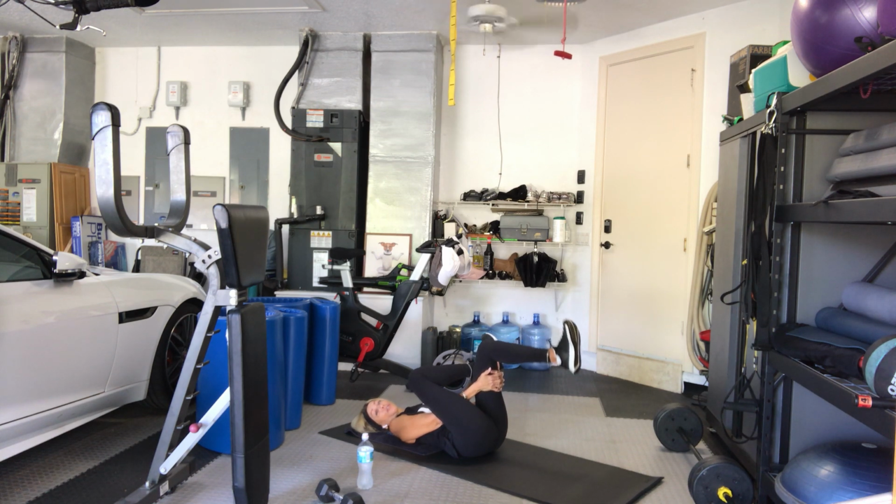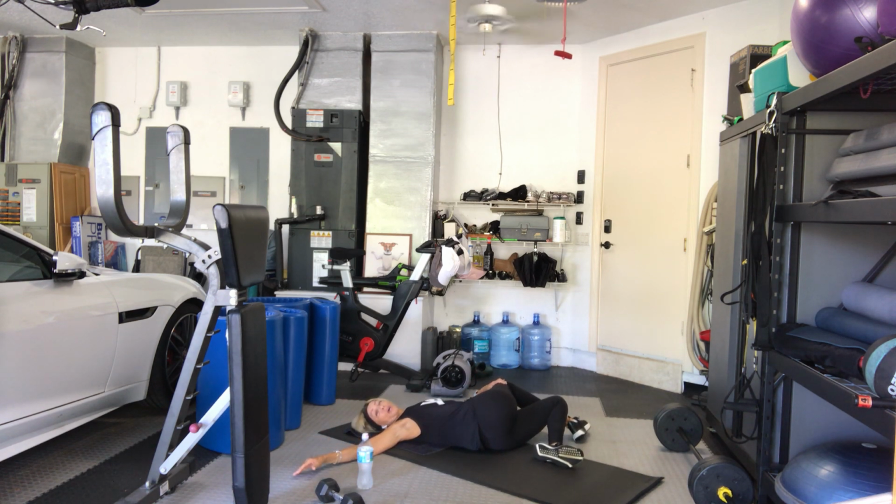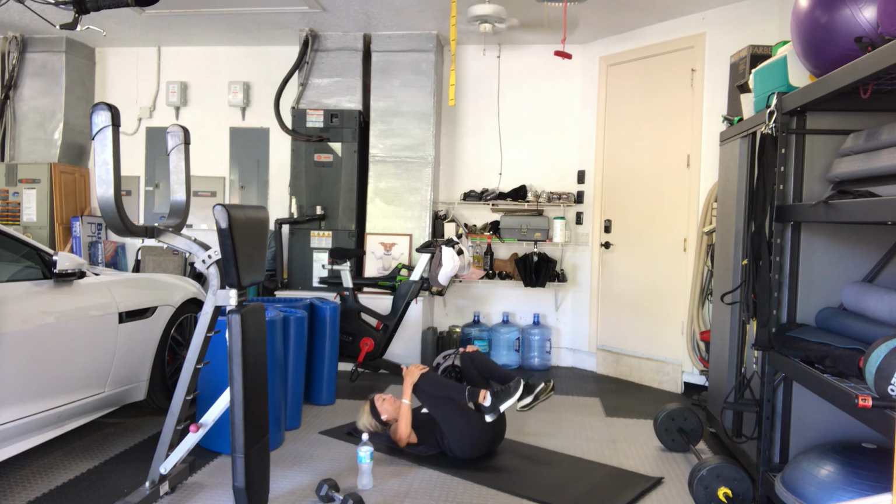Lower your left foot to the floor. Cross your right leg all the way over and move your knees to the left side. Nice spinal twist, also getting a little length through that outer hip glute. Uncross legs, come back to center, hug the knees in.